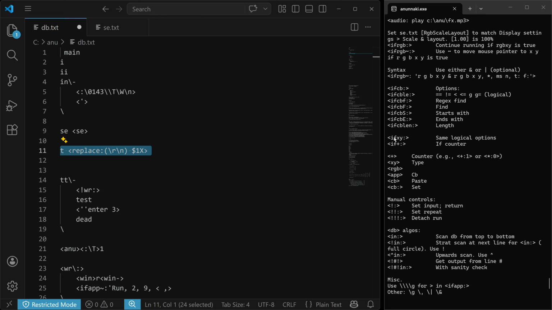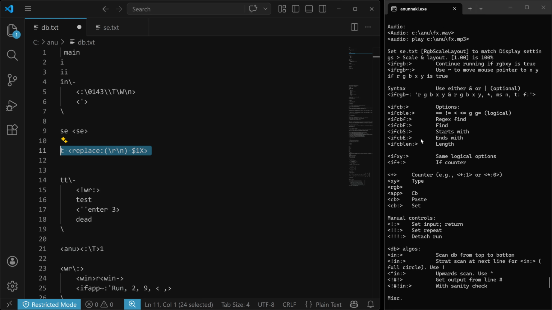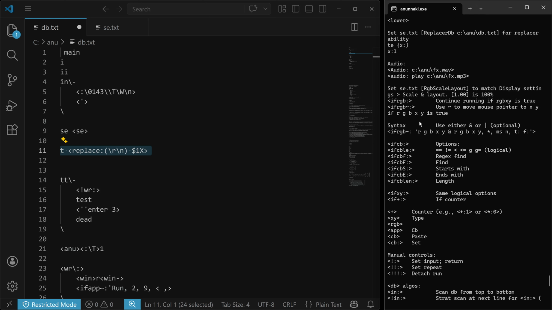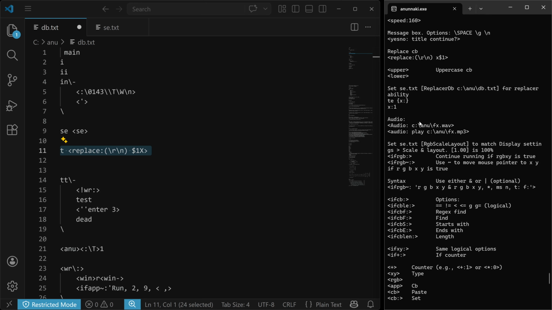Pretty much it. This is if XY, so if the mouse is in that certain location, it runs. If the clipboard starts with the value, ends with the value, if the length is correct, you got its own find in there, and besides, it's got its regex find. I didn't test these two, so these might not work. One of them works, but they might both work, but I have to look into that. I don't feel like doing it right now. But this is the syntax. It tells you what you could put there.